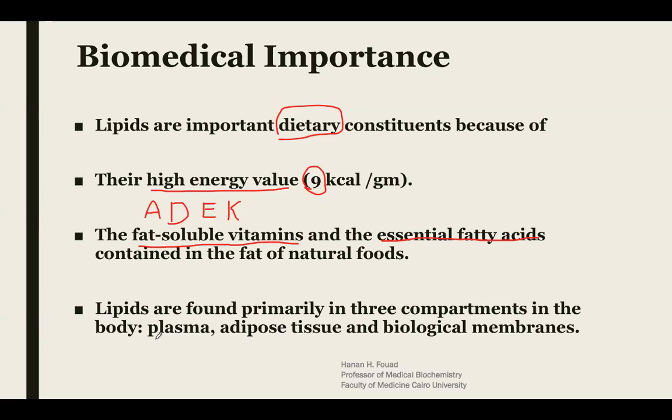Lipids are found in our body in the plasma. They have a function, the plasma lipoprotein. Adipose tissue is the storage form of energy. Phospholipids are in the cell membrane, the plasma membrane, the outer membrane of the cell, in the mitochondrial membrane, as we studied, inner membrane and outer membrane of the mitochondria, all are phospholipids. So lipids play very important functions in the cell membrane and organelle membranes, such as mitochondria, Golgi apparatus, nuclear membrane, endoplasmic reticulum, all have biological functions in our body.